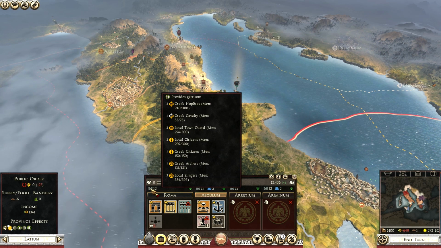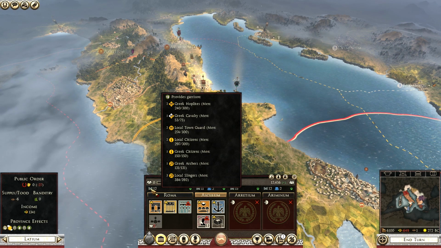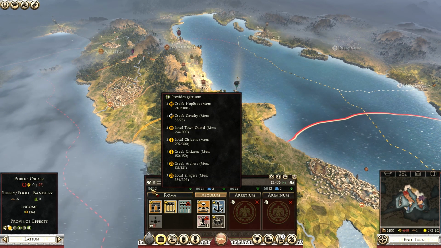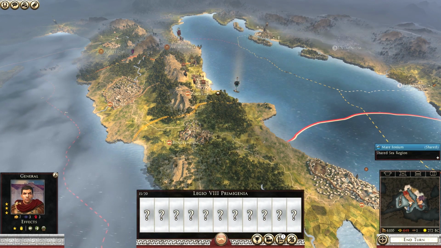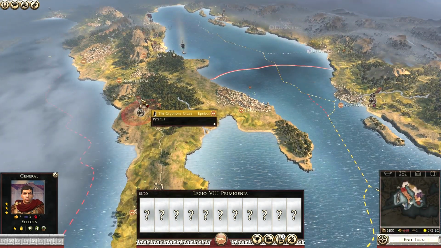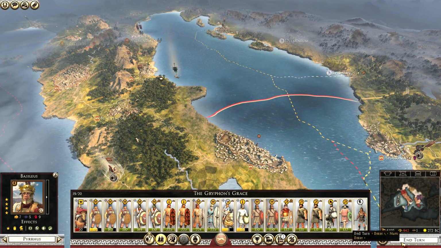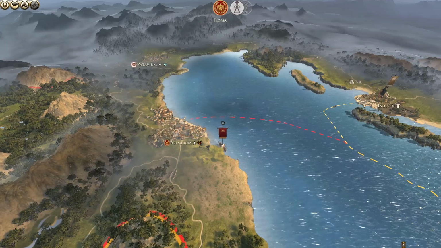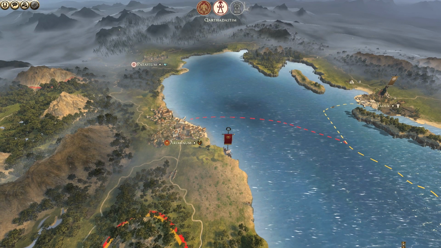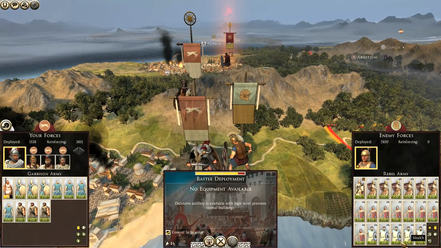Rome has quite a good garrison for this moment, so that's fine. And Rome may take some time to come this side. Maybe this army of mine will already reach Italy by that time. So it's okay. Oh, I was wrong. Rome decided to attack this town. Yes, at last they decided to jump in.